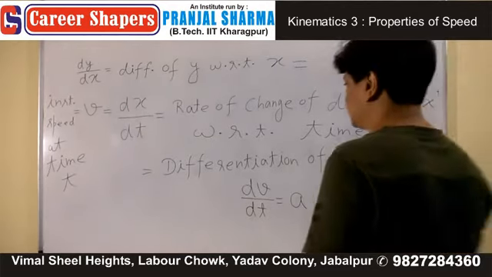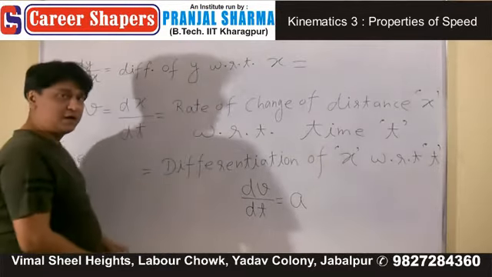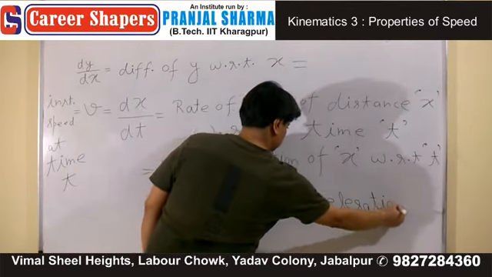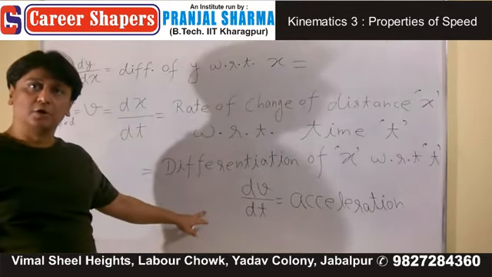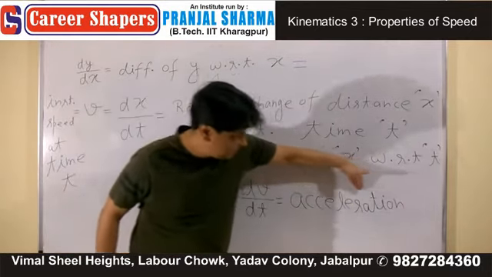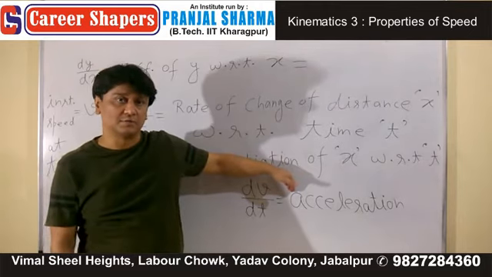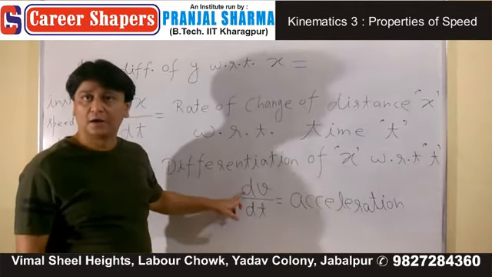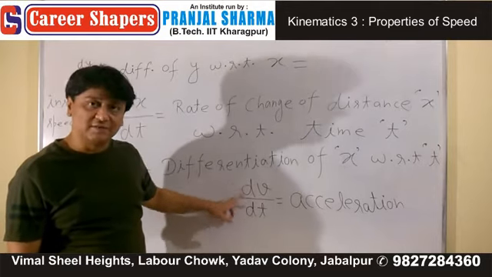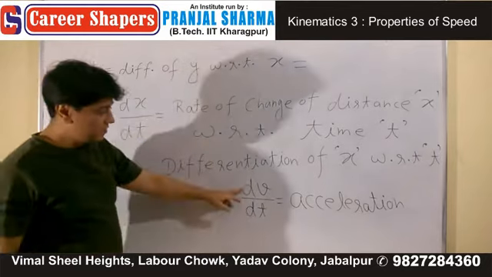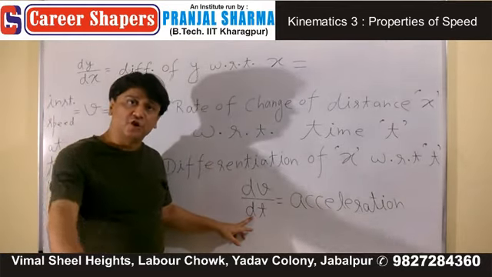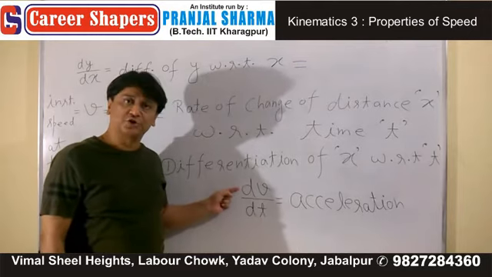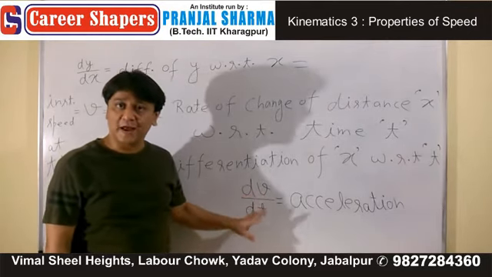Good. A few of you have answered this thing. So, what is dv by dt? This is called acceleration. Now, you are comfortable with this term, acceleration. In 11th, this acceleration is written like this: dv upon dt. The way you read this, dv upon dt is rate of change of velocity with respect to time, or we'll call it differentiation of velocity with respect to time.